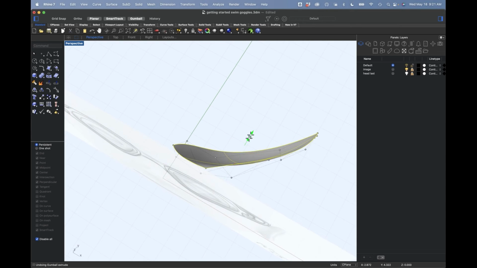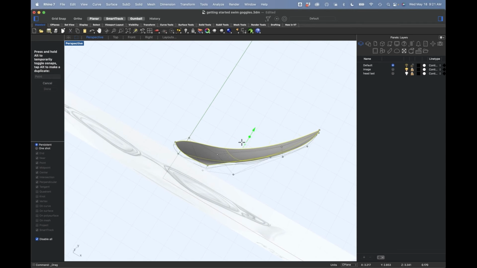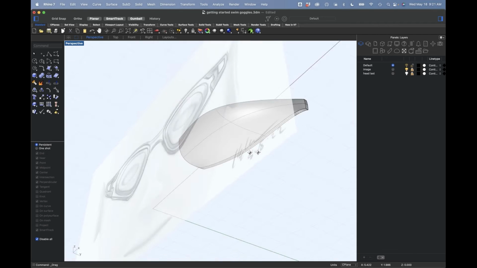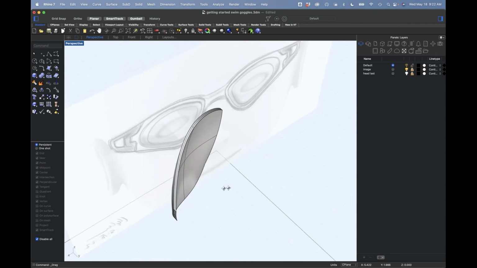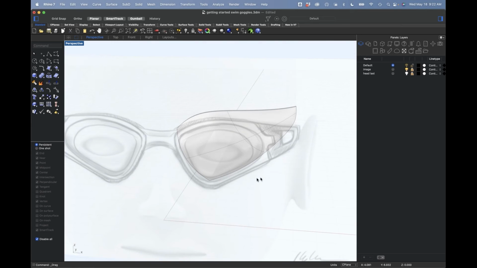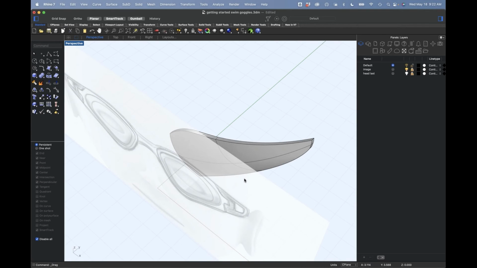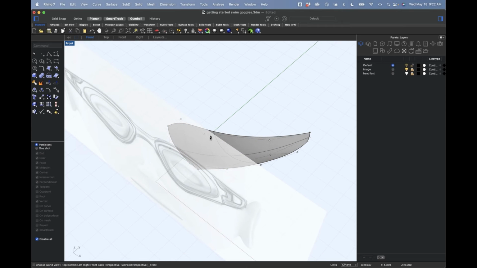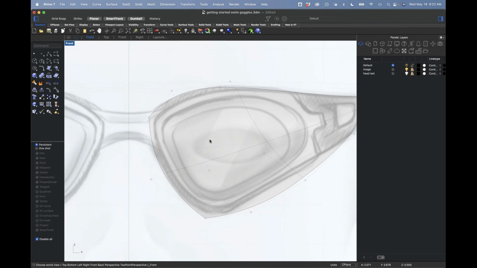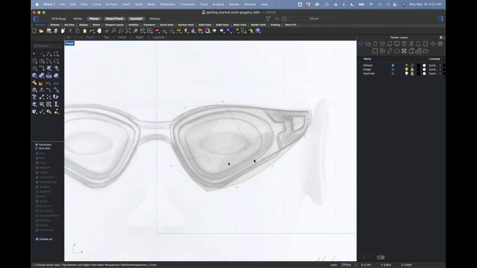And so what I'm going to do is add my thickness here. I'm just going to leave it alone, and that's going to be my base. That's going to be my base surface. And in fact, that's probably a step too far already. So I'm going to actually undo that. And let's just go ahead and add the front of the rest of this.